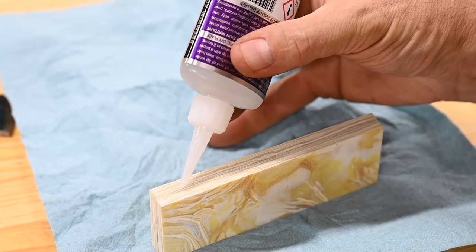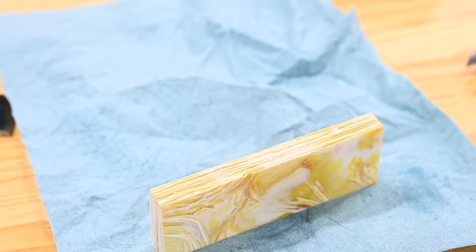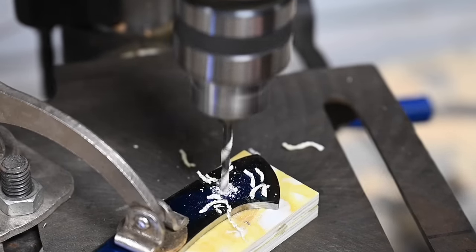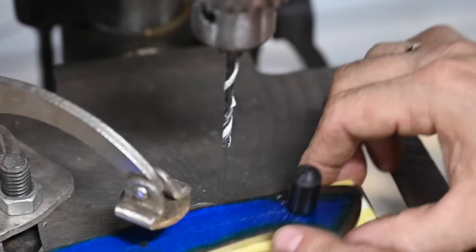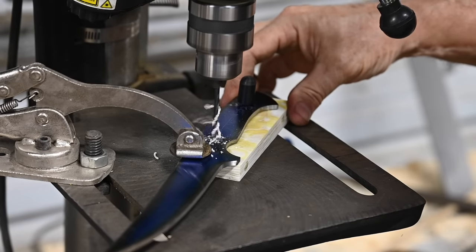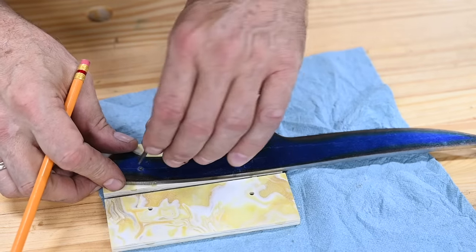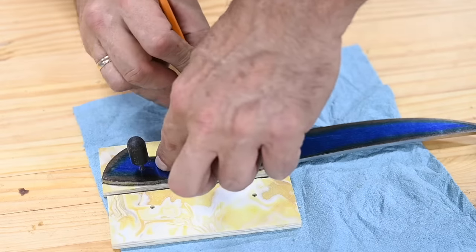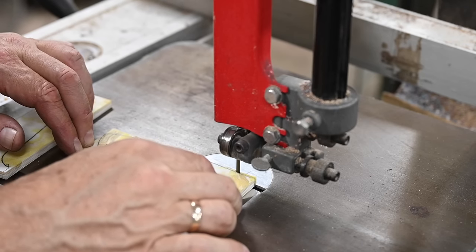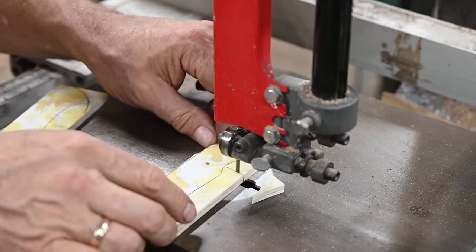Let's jump back to the actual handle scales I'm really using. First, a couple dabs of super glue, followed by a spritz of accelerator to harden it up immediately. I was never a big fan of super glue, but the Pops guys have got me on team super glue now — and I gotta say, this technique works great for this type of knife. With the knife as a template, I'll drill the holes through both scales at the same time. I'll be adding the spacers afterward, because I forgot them during the build, but everything works exactly the same as if the spacers were there. Once you're done, you just pop those little dabs of super glue free, and you have two nicely drilled handles. Then I'll draw the outline and cut them out on the bandsaw. I actually did not know that these were G10 until I put them on the saw and saw the sparks flying off the blade. G10 is made from glass, so this is an excellent way to trash a bandsaw blade — normally, you want to grind G10 instead of sawing it. But in for a penny, in for a pound.